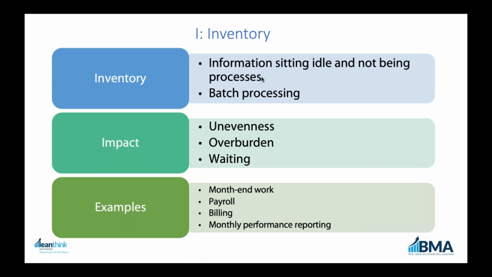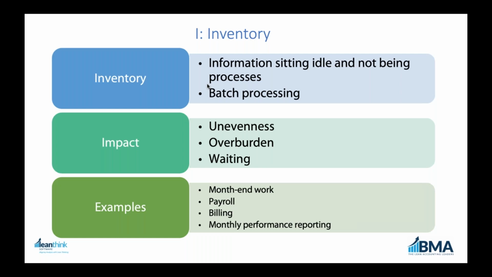So we think we're stuck with many of our batches, and in a lot of cases, there are different ways to think about the work so that we can reduce them. And Nick's got the example impact here: that unevenness of having to do things once a month is really challenging for our teams. It can result in backlogs and waiting time for others, and so it's important for us to see that as well. Yeah, and again, it's about awareness of this.